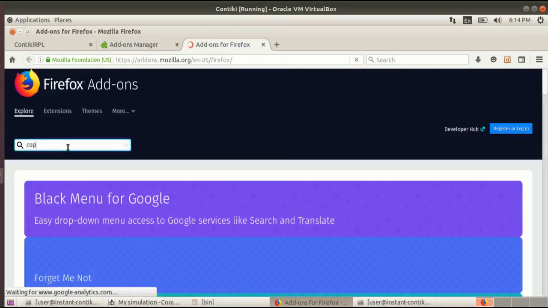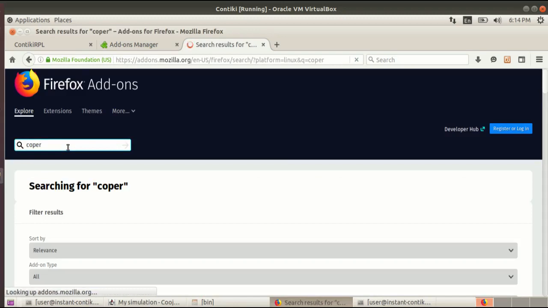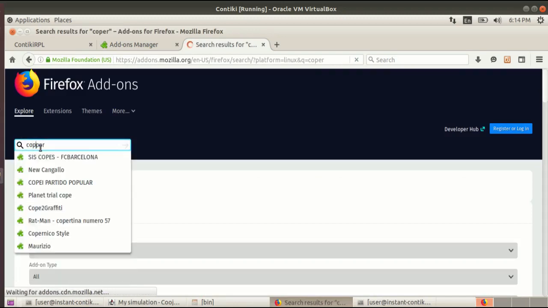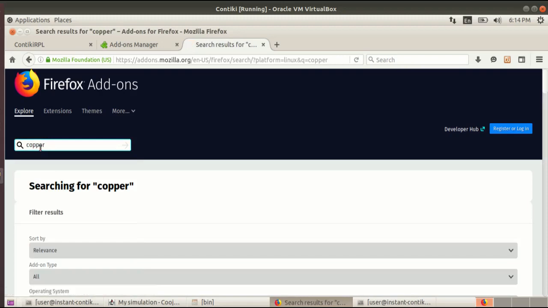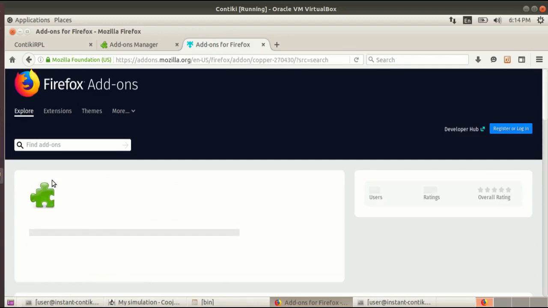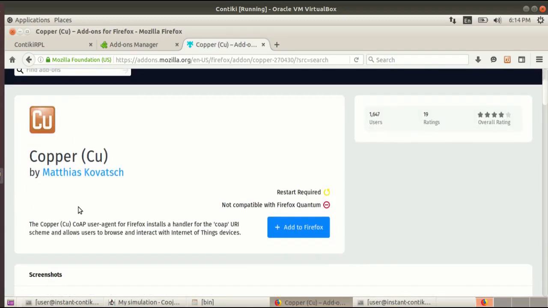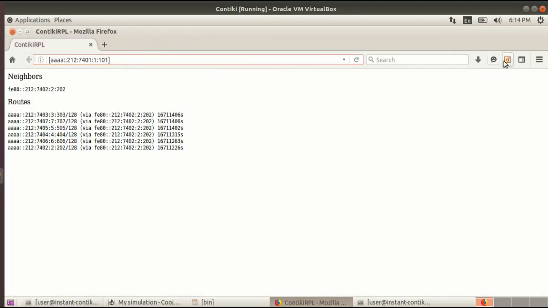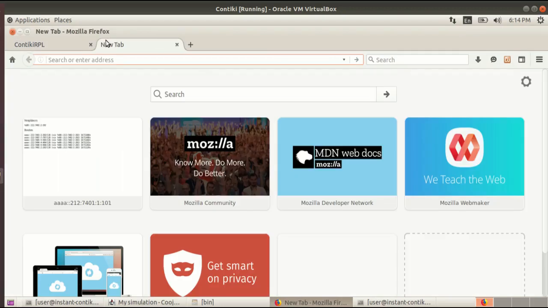Just enter Copper. So this is Copper. This Copper is not compatible with the newer Firefox, so in this scenario I'm using an old Firefox. If you have updated your Firefox, you have to download an older version. Then it will recognize the CoAP protocol.